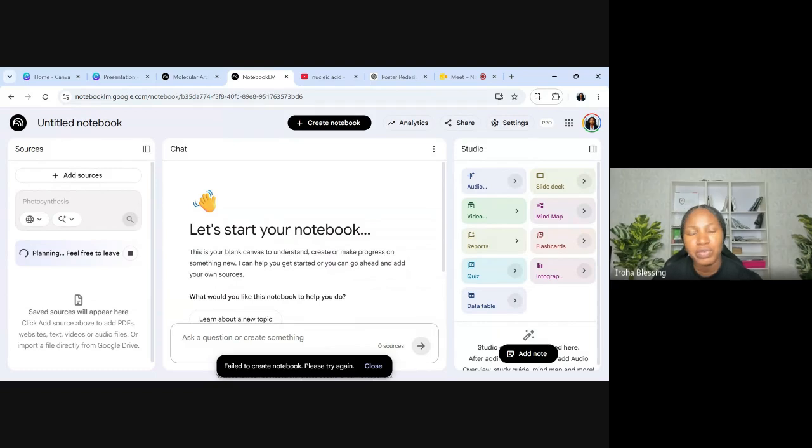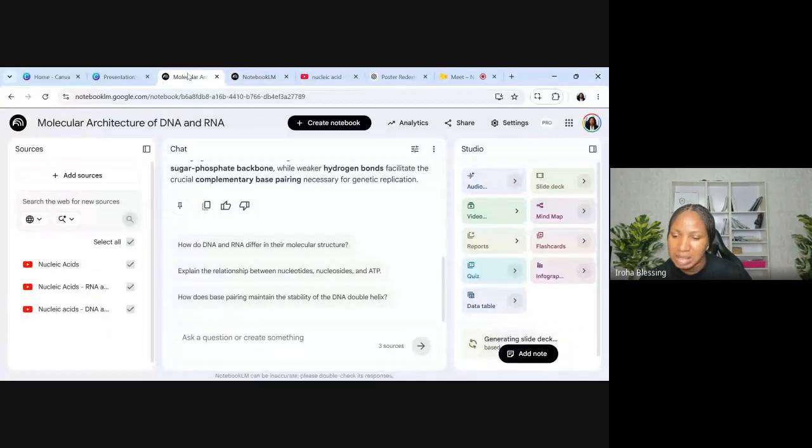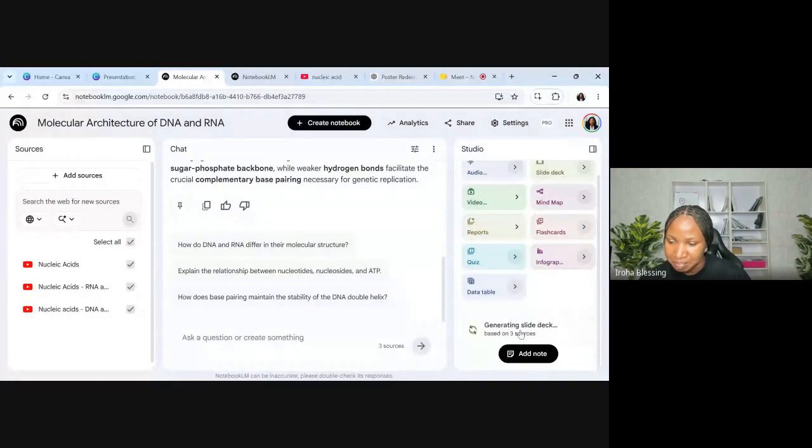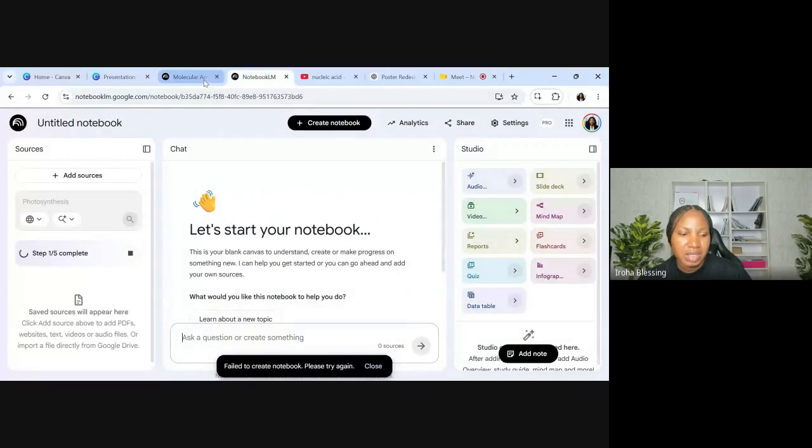And it will go through 5 stages, like planning and research, before it gives us an output. So let's wait for that while we see if our slide is ready. You see that we have 5 steps. It's currently on the first step, which is the planning step.